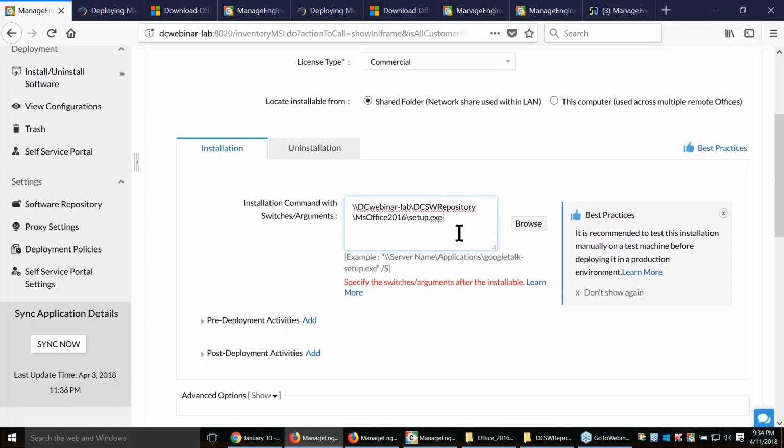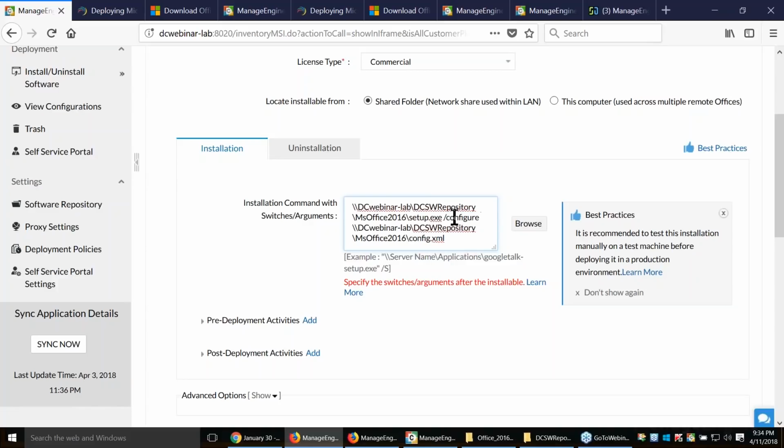Every vendor has a different silent switch or a different way of silent installation. For example, the one that we have taken, Microsoft Office 2016, uses a configuration.xml file for the silent installation. Now, we will have to provide /configure, again, the configuration.xml location. It's on the same share, so I can provide the same share details and say, use the config.xml from that specific share. Now, this configure may differ with different versions.